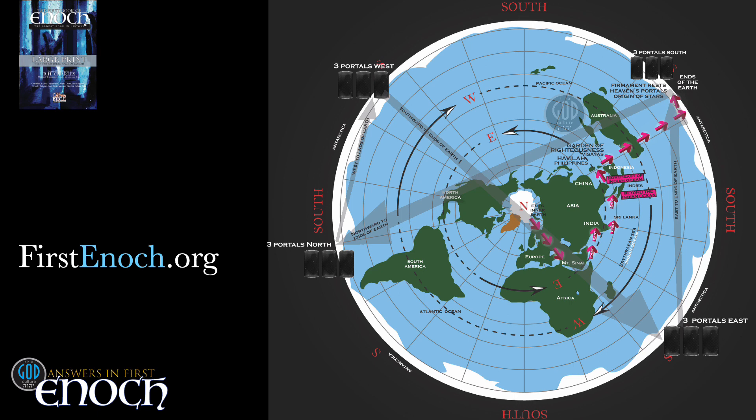At this point in the earlier chapters, Enoch well defined the shape of the earth as a flat, round disc. He located the North Pole in Mount Zion, which we are about to get back to. He visited Mount Sinai and tracked all the way to the Garden of Eden in the Far East in the Philippines, really defining the locations of Yahuwah's four holy places on earth. He then defines the edge of the earth, which must be an edge because he goes to the end in four different directions — telling you the earth has an edge around it, that it is a flat, round disc on the surface.